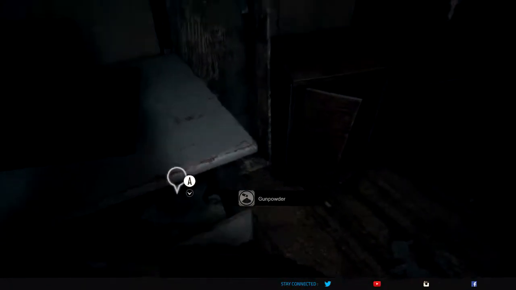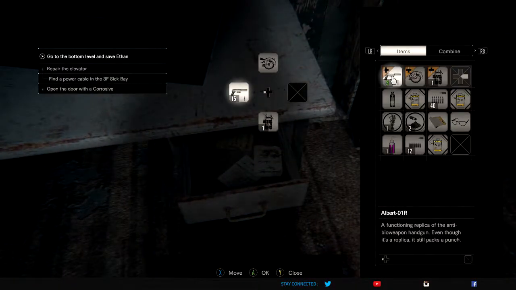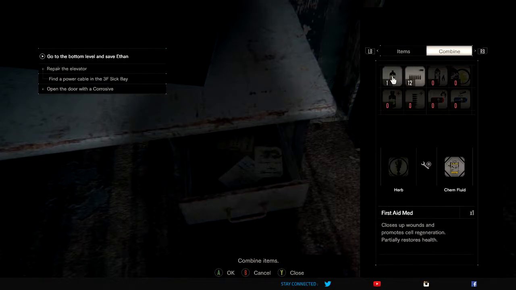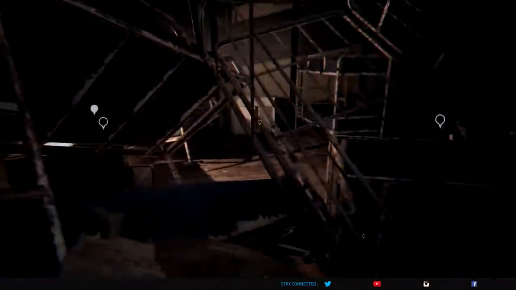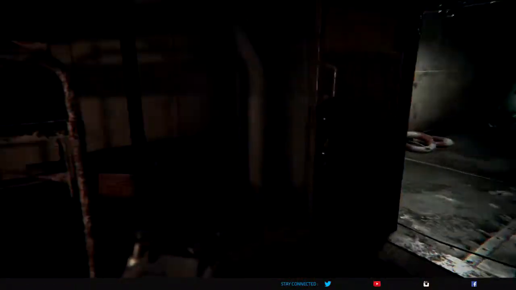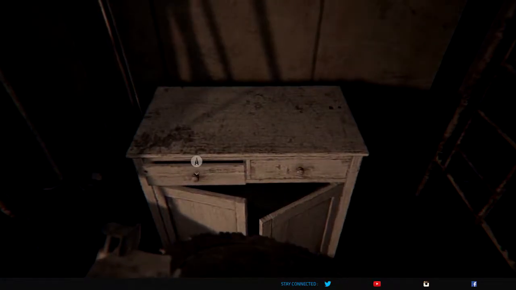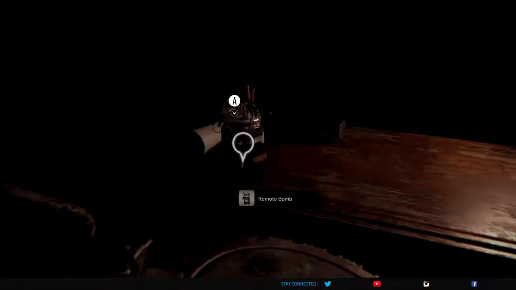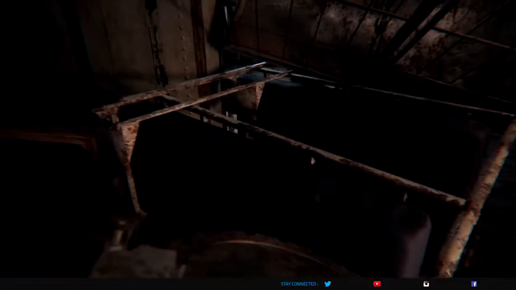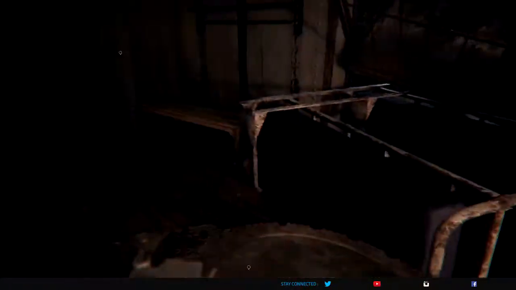So, should I grab the... Do you know what? Yeah, I'm going to grab the gunpowder. And I'm actually going to... Oh, hello. There we go. We've got plenty of handgun ammo now. Not that we're ever going to use it. So let's head back this way. We've been in that room. Use the corrosive here. Head in here. Oh, that's strong chem fluid. And there we go. Captain's locker key. Remote bomb. So now we can actually go up and get that machine gun, which is super handy.